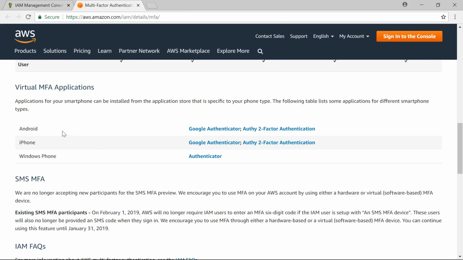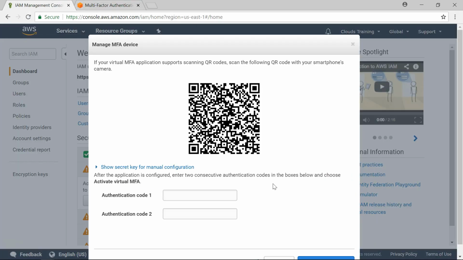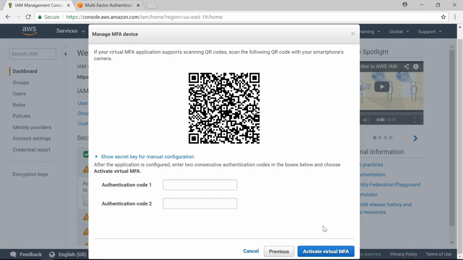There are virtual MFA applications for Android, iPhone, and Windows phones. Once you install, simply scan this barcode and enter the codes, and you should be able to activate your MFA.